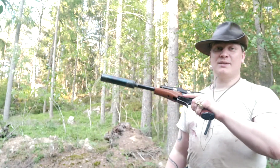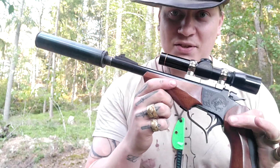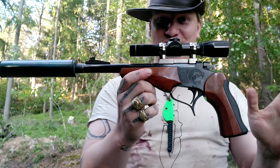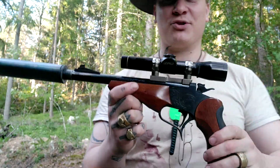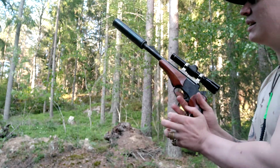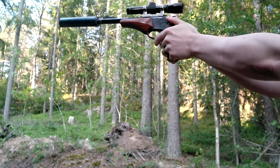But look, this is like the sexiest thing on earth. It's gorgeous. I would like to have a much flatter trigger. I don't like that trigger at all. I hate that trigger, to be honest. Not the sensitivity of it, but just the fact that it's not flat.